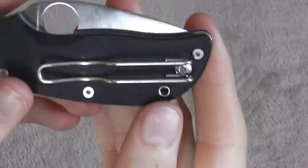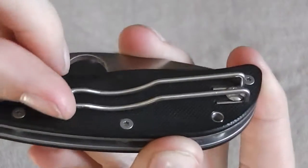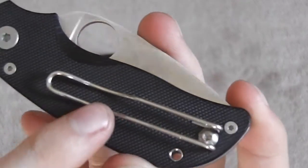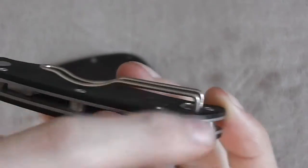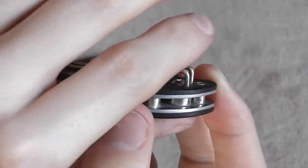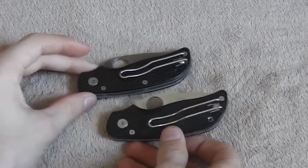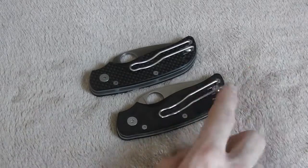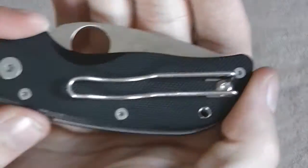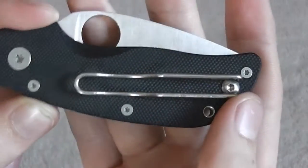Now, as we look at the pocket clip, that is one of the major highlights of this knife. The pocket clips on these are great. It's that almost paper clip looking loop wire pocket clip. I really like it. It rides very deep in the pocket, really conceals the knife very well. And in a gentleman's folder or a more formal type knife, I really like that. I don't want a big knife sticking out of my pocket. And this clip looks very unassuming. You really don't know what that is. It just looks like a paper clip almost. So I love these clips.